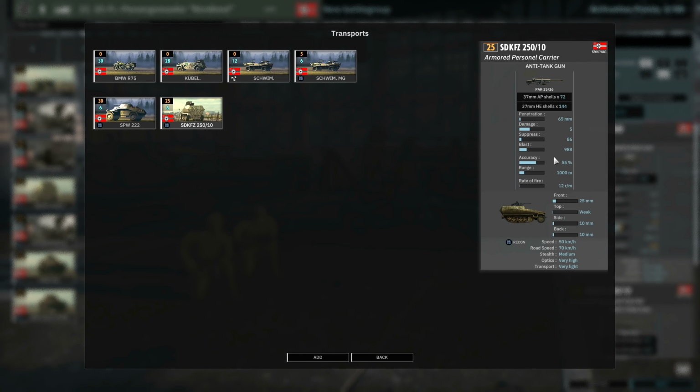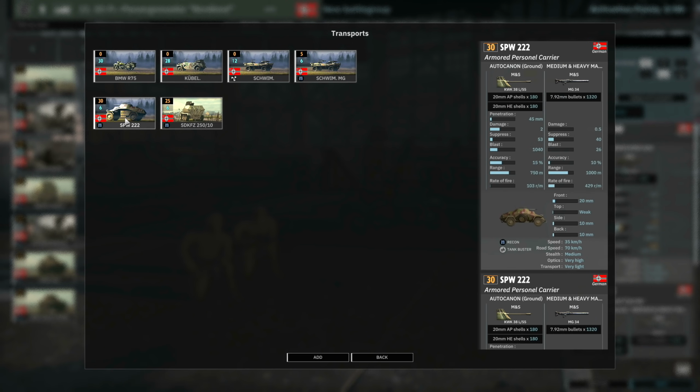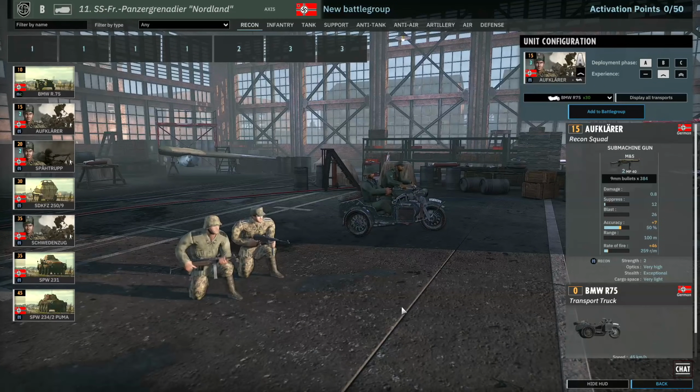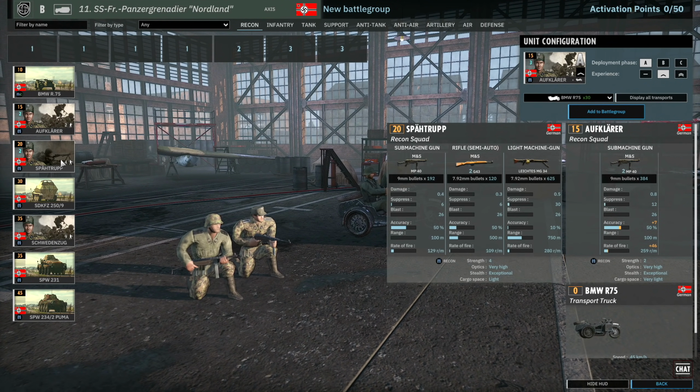Now the 250-10s have a 1,000 meter range now on the 37mm. The 222s sporting 750 meter range. So these are going to have to get a lot closer to do decent damage these days, but still a very good unit for engaging enemy infantry. So Aufklärer, certainly a potential choice.